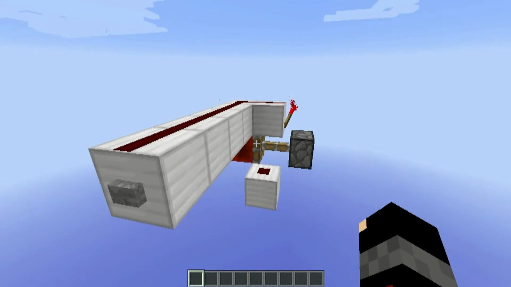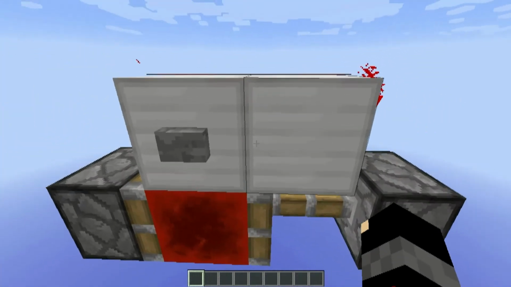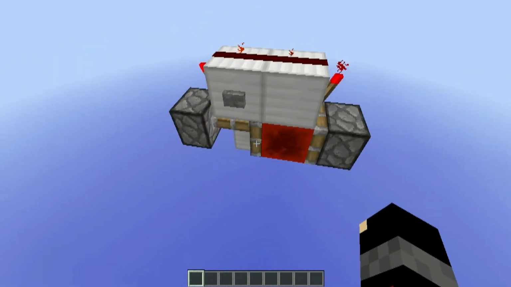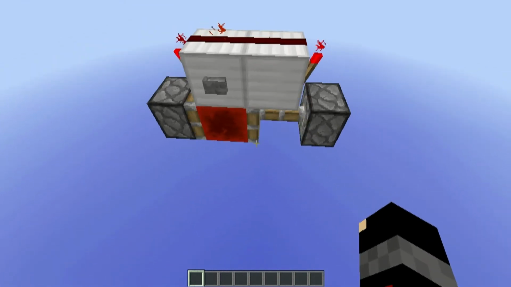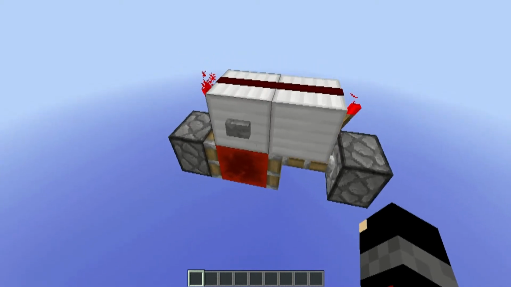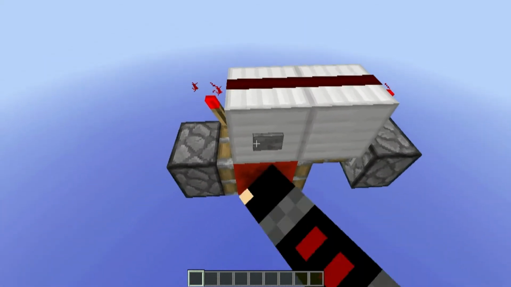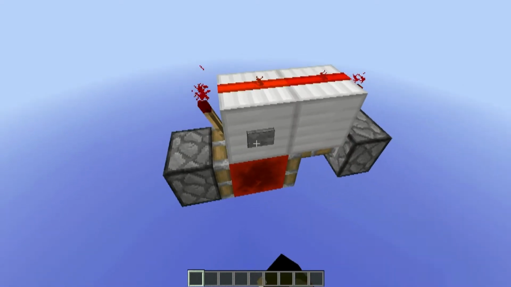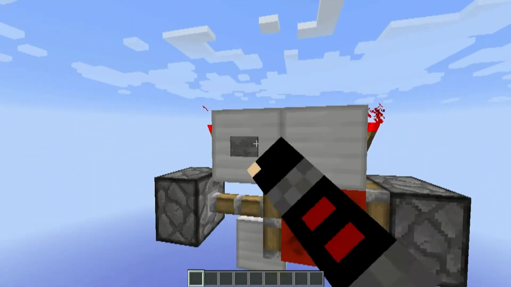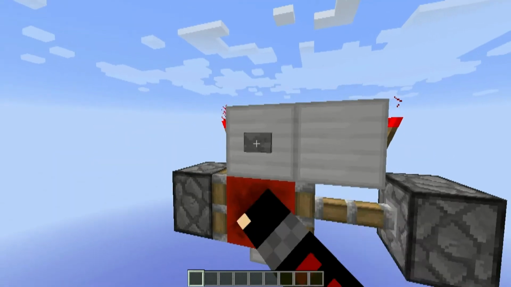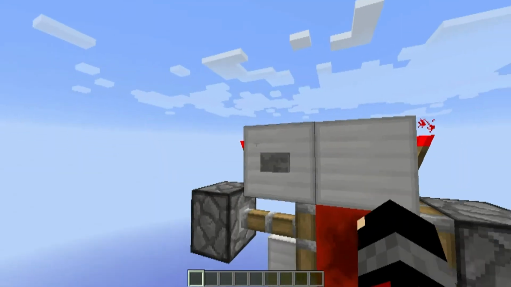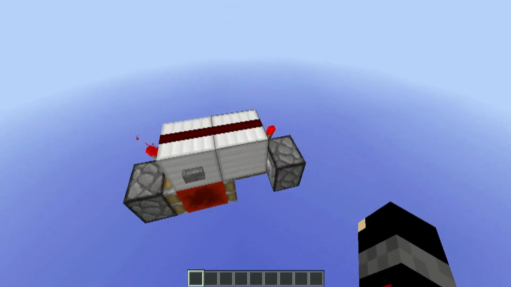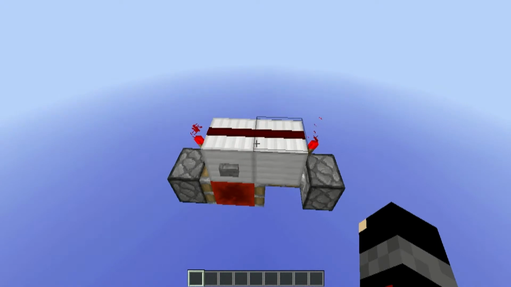How does this design work? Now, the way such a TFlipFlop works is kinda complicated, because as we can see, the pistons do not retract, and the reason for that is that they receive budded power from right here. Which means that we're basically using a bug to create a TFlipFlop. But Mojang hasn't fixed this thing yet. It didn't fix the budded switches, so I think that this TFlipFlop is going to work for a while now. Yeah, so this is the first TFlipFlop, kinda complicated how it works.